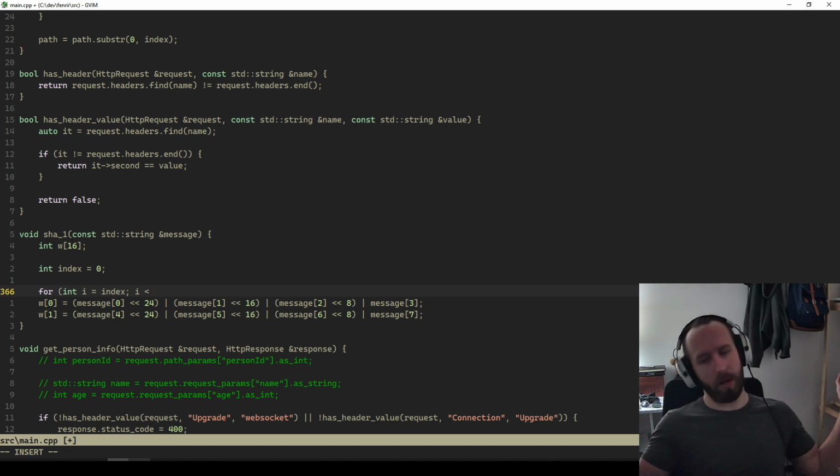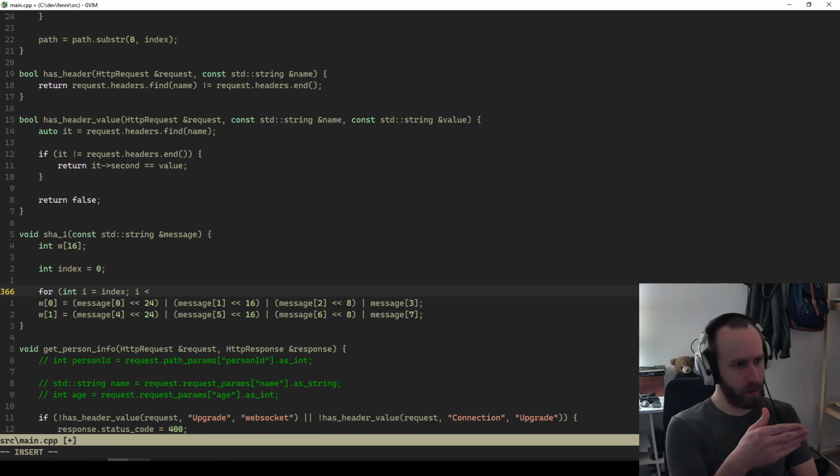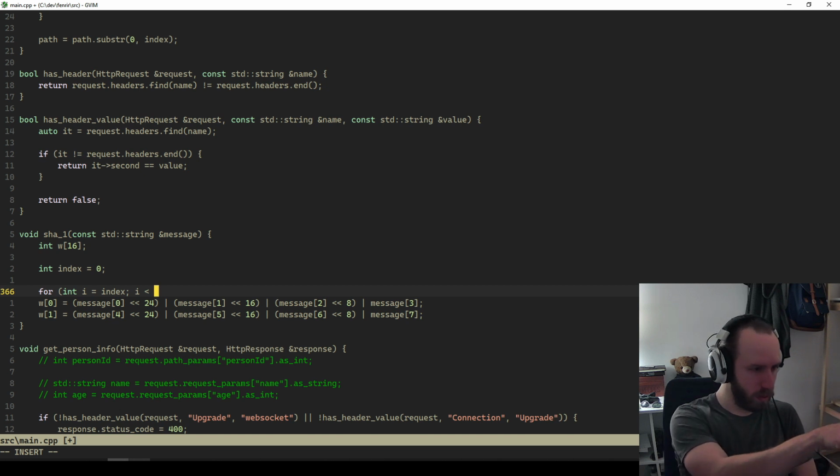Well, what's the maximum number of characters we can do? We've got 16 integers. Each can hold 4. But we're iterating here by each word, so each one will be a word.